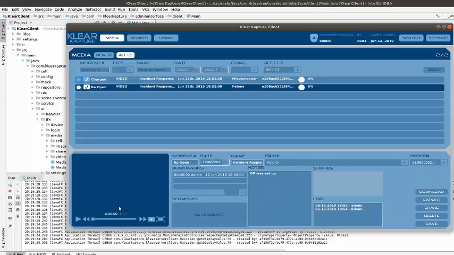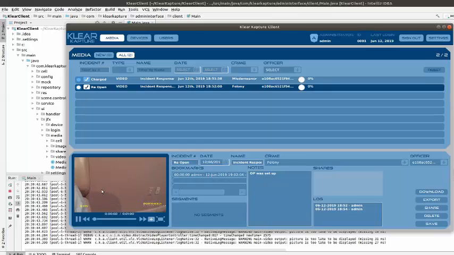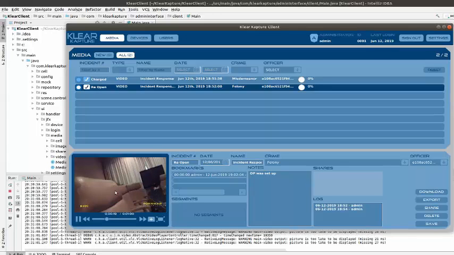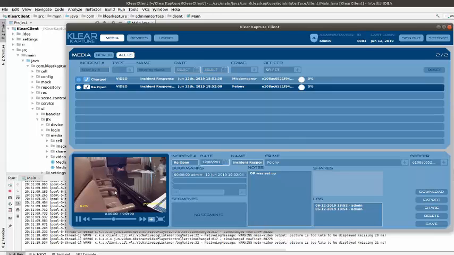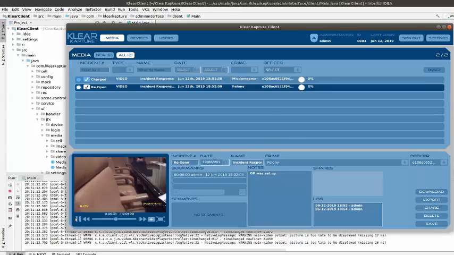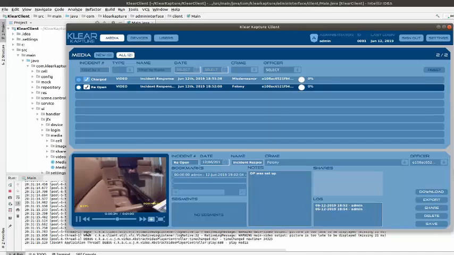So now let's have a look at the video. So this is just a demonstration video. This video is just when the salespeople were trying to sell it to the police department, trying to sell the contract. And this software was a big part of the process of getting the contract.